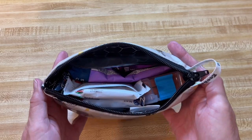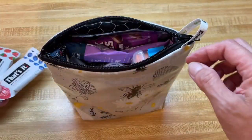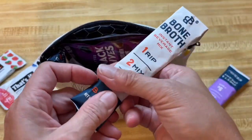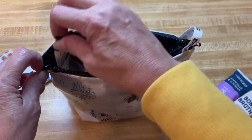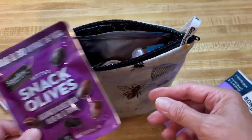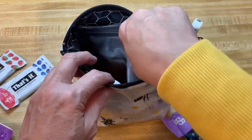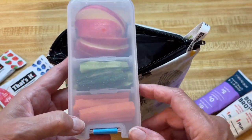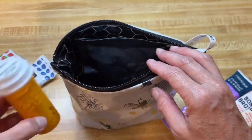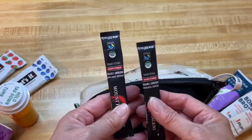A lot of things crammed in my bag — I'm Mary Poppins. A couple of fruit bars with only a couple of ingredients — I like to have those. I also have my creamer for my coffee, my bone broth for my soup in a couple of different flavors — one beef and one chicken usually. I have some snack olives, my homemade crackers, some apples, cucumber, and carrots to keep me healthy, powdered peanut butter, some manuka honey, and a couple of instant coffees.